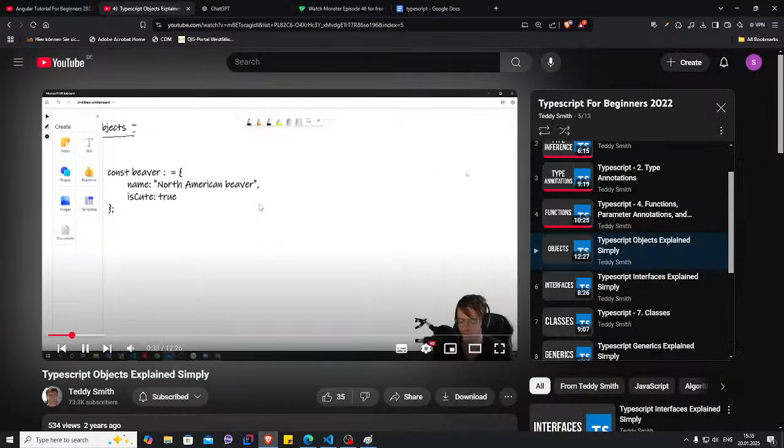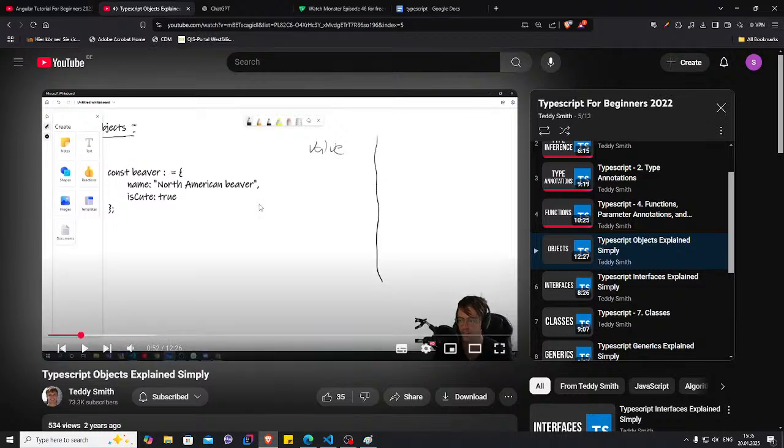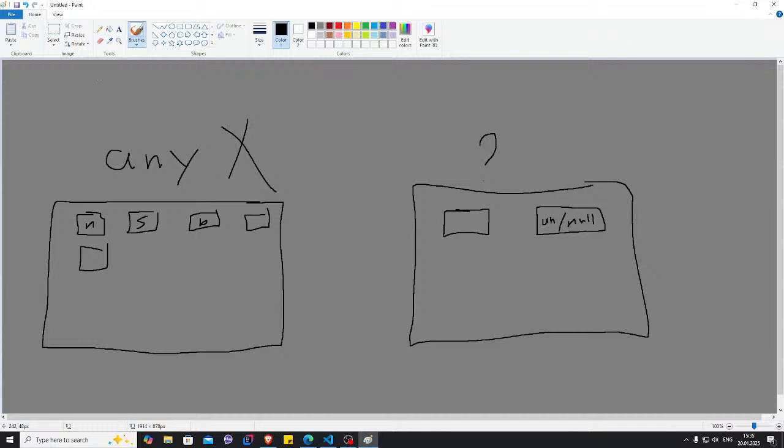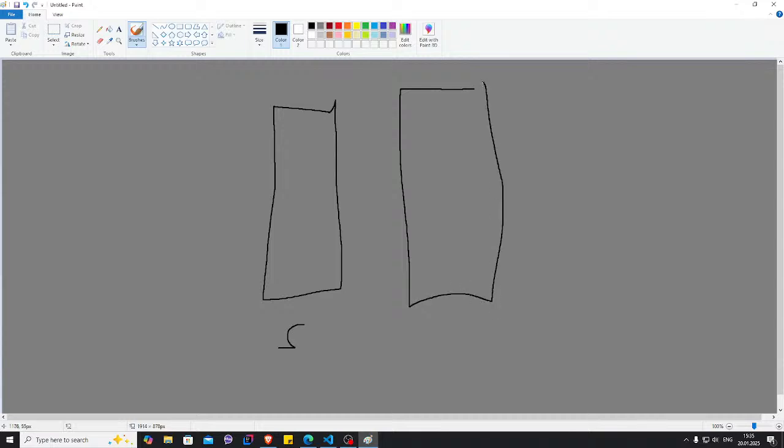Let's talk about something very important: the difference between a value type and a reference type. I'm very infamous for wanting to literally beat into people's heads the difference between a value type and an object. If I remember correctly, one is registered in a specific place in memory, while the other one is registered... okay, not sure if I can explain that well, but basically, if this is the memory address, there are two: one that's very small and one that's big.